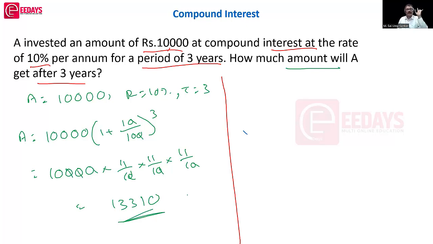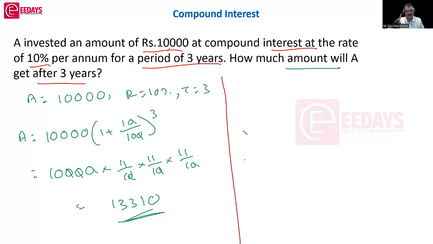Okay, now logic. What is the difference between simple interest and compound interest? In the simple interest, we calculate interest on the principal only. But what about in the compound interest? We should calculate interest on the principal and interest on the previous interest also. Okay, that means up to 1 year, both simple interest and compound interest are same. Up to one term. What is the term? Either quarterly or half yearly or 1 month or 1 day, whatever it is. Up to first term, both simple interest and compound interest are same.